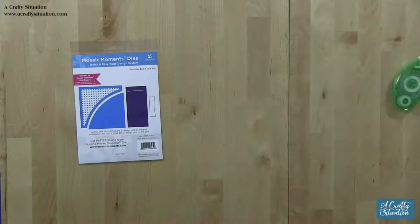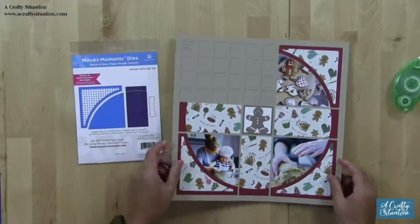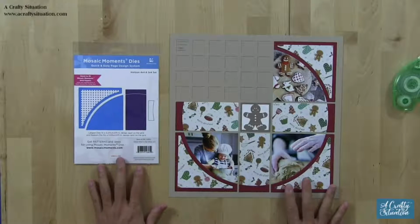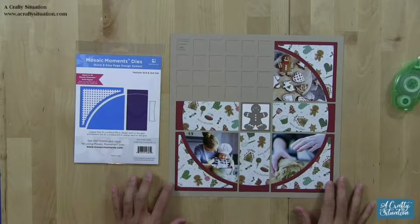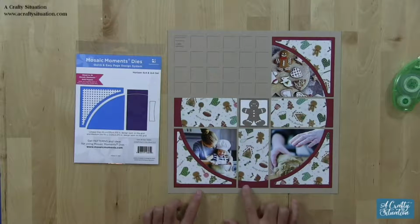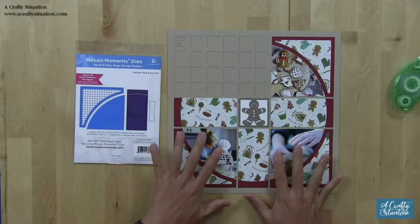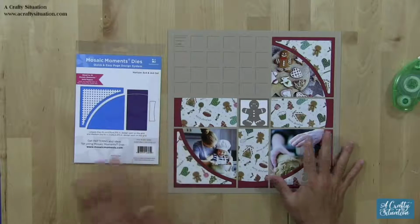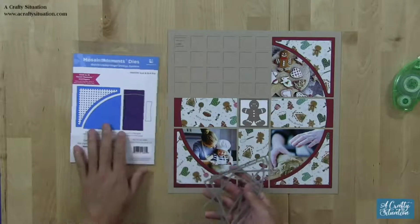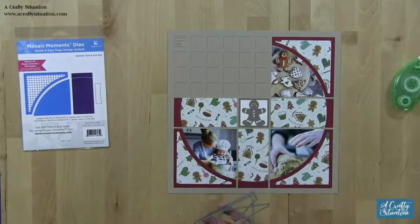And what I'm going to do is finish a holiday page that I started. And this is the holiday page that I started. This is using fresh malt grid paper. And what I've done is I've already finished basically 3/4 of my page here. So let me show you the dies that came in this package here and what we're going to use to finish this top left-hand side.